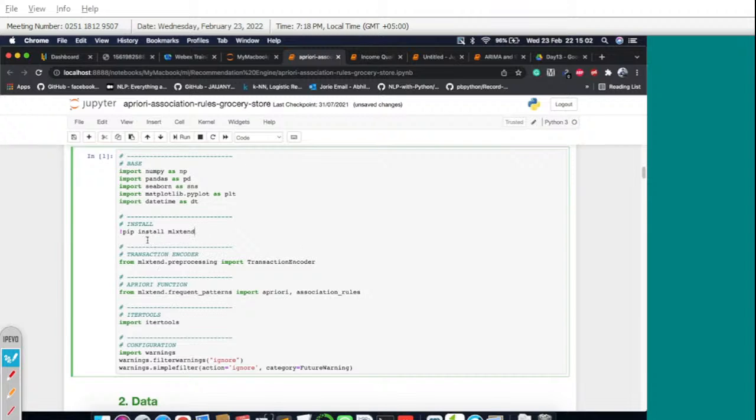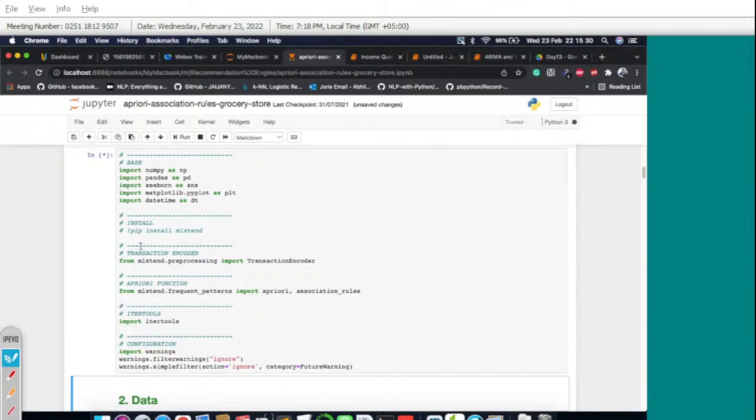This needs to be done only once because this is the first time we are going to use MLxtend. There are a few functions and classes we need from MLxtend, so we need to install it first and then we will be using it. So first of all, please uncomment the install statement, only one time execution, and execute this entire cell. For me, it's already installed, so I can comment it back and simply import the libraries.